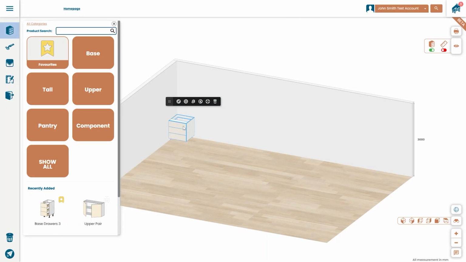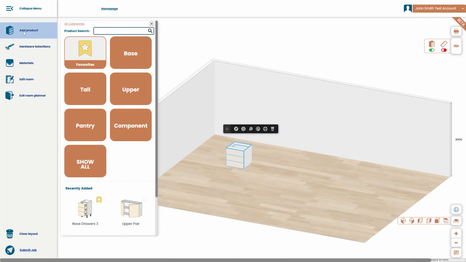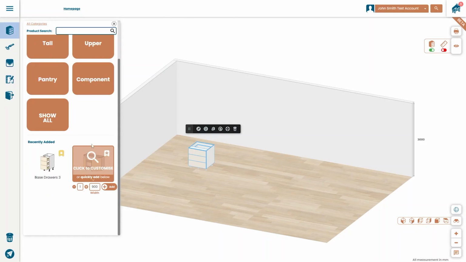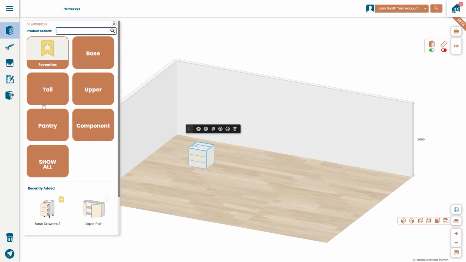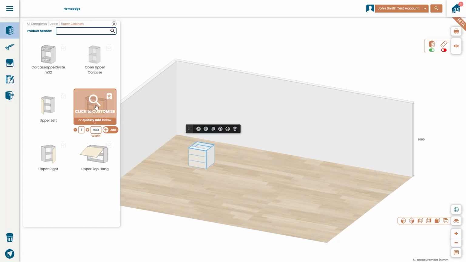Any existing products from your job cart will be automatically added into the room for placement. Otherwise, you can start adding products right away through the inbuilt product editor. This screen contains all the same crucial elements as when adding products outside of the planner. Pick a category, subcategory, and product.